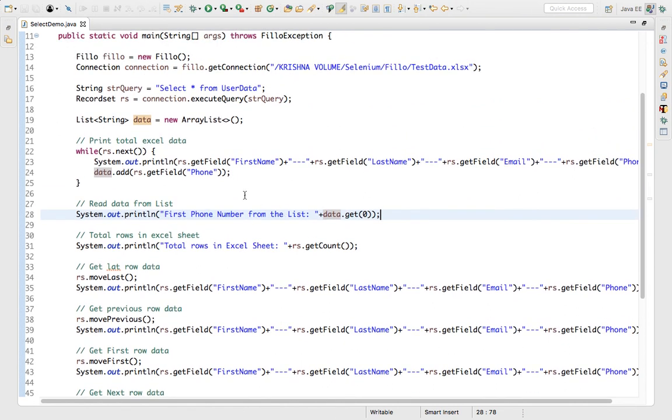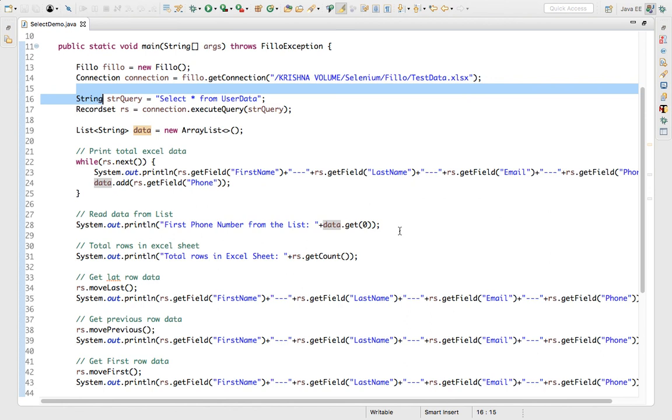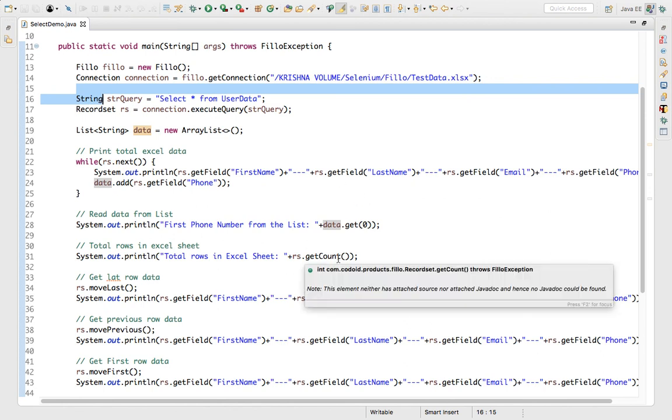The same way you can use the same kind of query to read the data from the Excel sheet. It is very handy. You just add a single jar file and you can easily query the data from the Excel sheet if you know how you query the data from any one of the databases.